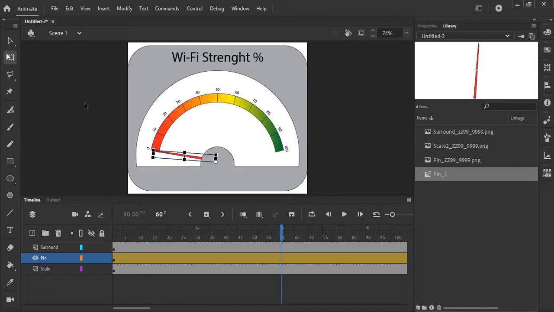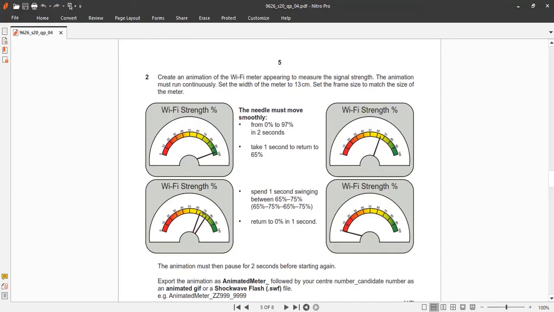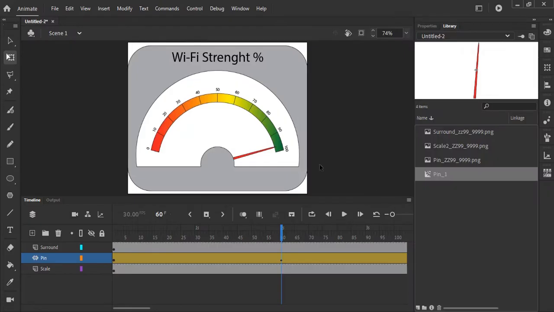and then still with my free transform tool, when I see this curved cursor or this rounded arrow, it means I can rotate. So I just click and drag it to somewhere 97, somewhere here, and release. But first, let's make sure the pin is rightly positioned. Now, when you look at the pin here, it's somewhat off the scale than what we have. So let's do that correction quickly.